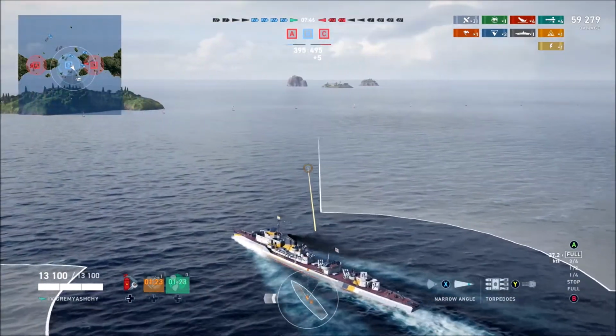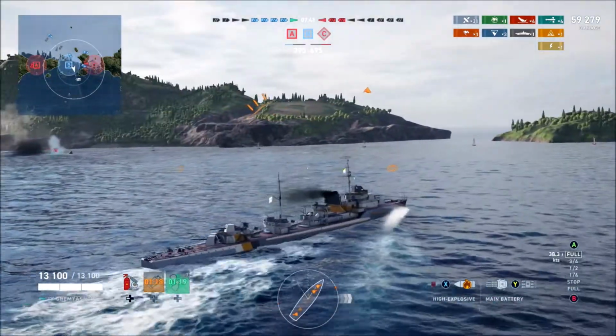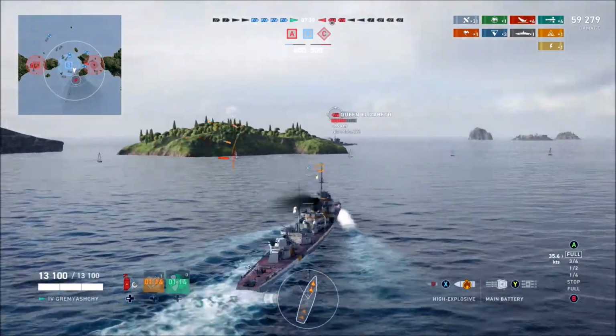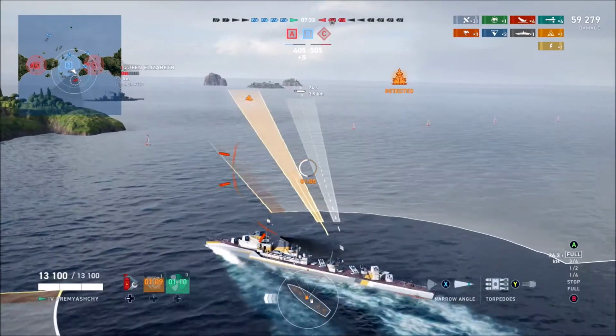Now, I've mentioned this before. A lot of times, guys, a lot of folks have these short-range torps. They have trouble making them work. You want to stick close to the islands to make short-range torps work. That is the way you do it.